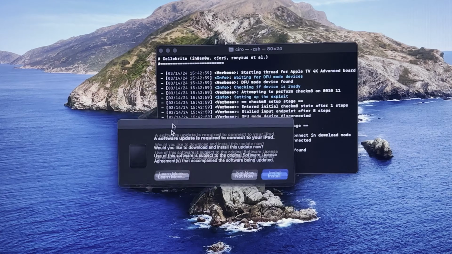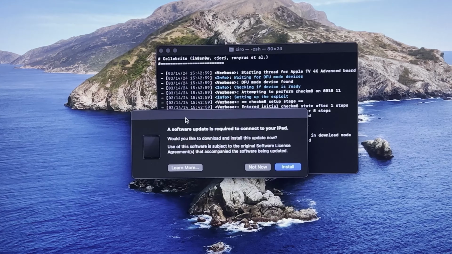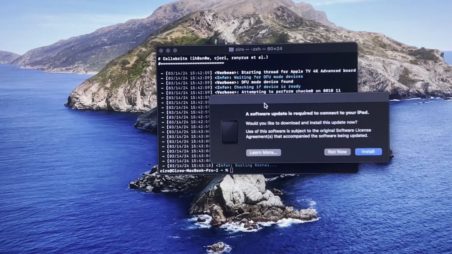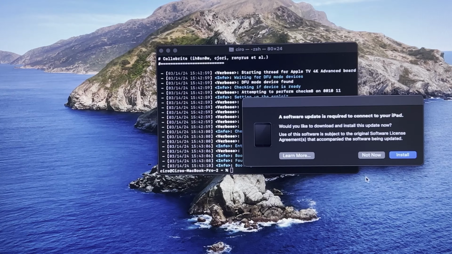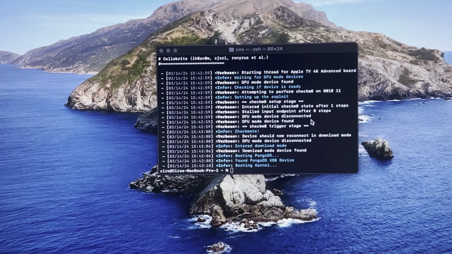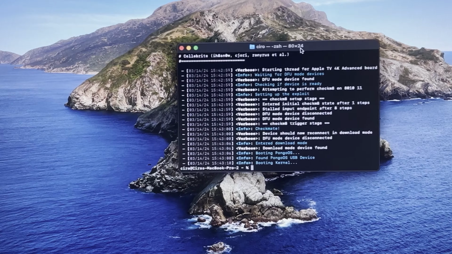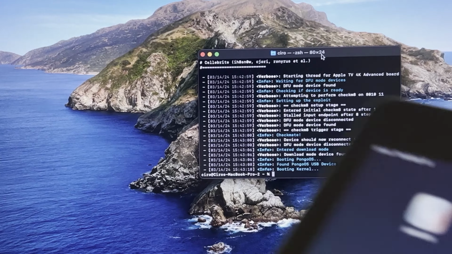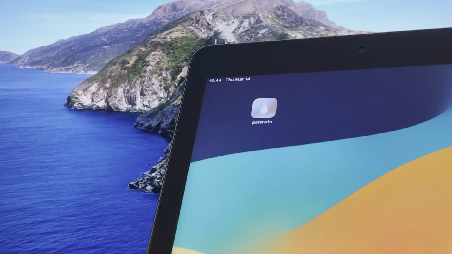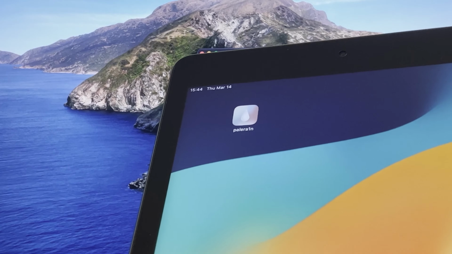And since my iPad is on iOS 17, I continue to be pestered by this window, so we can just click Not Now. However, at this point, the device should be jailbroken, and we should have the Palera1n icon appear on the device.